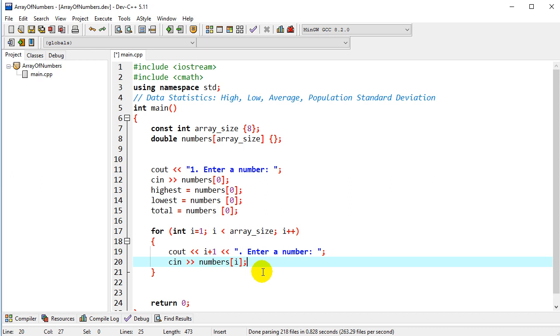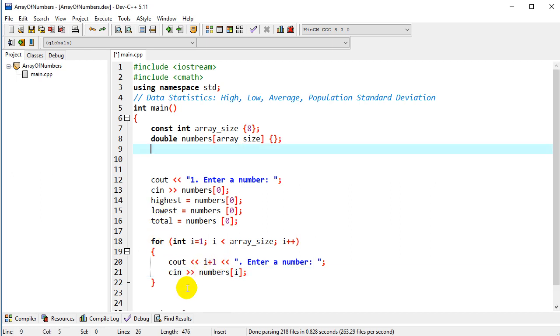And like I said, we can simplify this a little bit in a loop, and we can actually calculate the highest, lowest, and total. And I just realized we need to declare those variables right as we use them. So I'm going to declare double highest and go ahead and initialize it. Okay. Previous to this, it'll get replaced when we get to this line in the code.